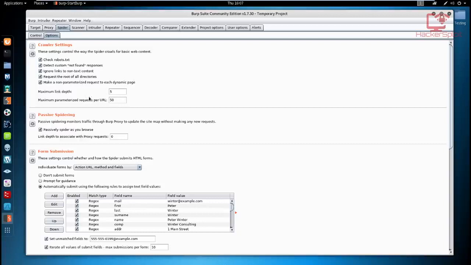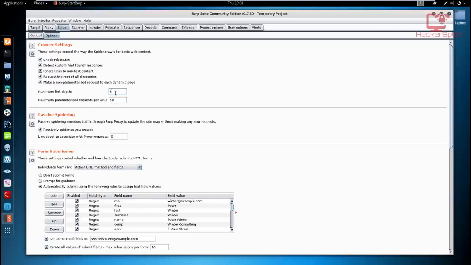Now, one of the things I would recommend that you do not touch if you do not know what you're doing yet is the maximum link depth. The maximum link depth is essentially the number of links you want the spider to crawl or to map. By default it is 5, and in my case, what I like doing is alternating between 3 and 5. Anything higher than that will usually overload the web application, and it will cause it to lag or to respond very, very slowly. That might not mean a lot right now, but trust me, when you'll actually be performing the penetration test on the web application, you really need a good response. Otherwise you have your time to live, etc.